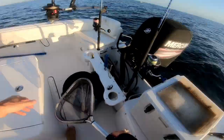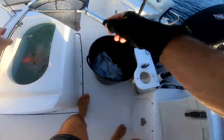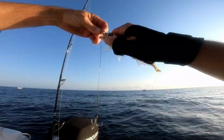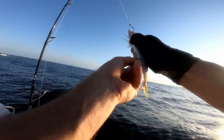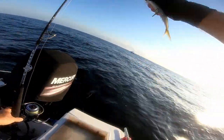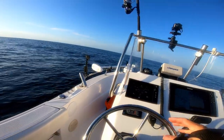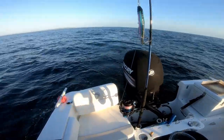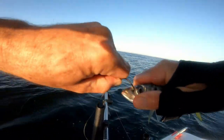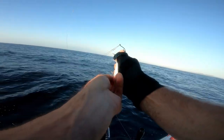The conditions are right, so let's get some baits in the water and see if we can get a fish. Time to slow troll a livey out the back. Hook him through the nose, put a treble underneath him and send him out and just slow troll. I'm also going to put one on the downrigger because I can see some fish down deeper around 20 metres — that's where I want to put my baits.